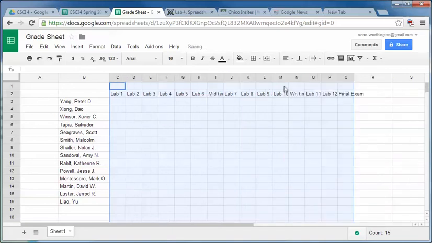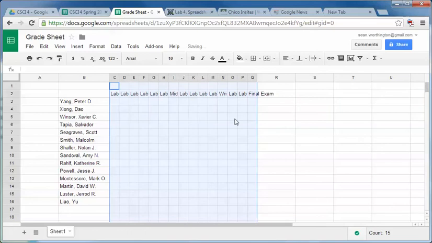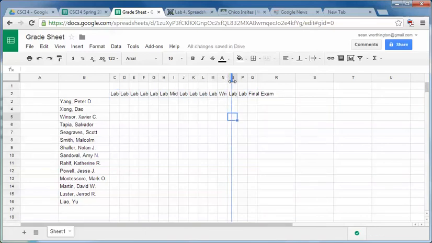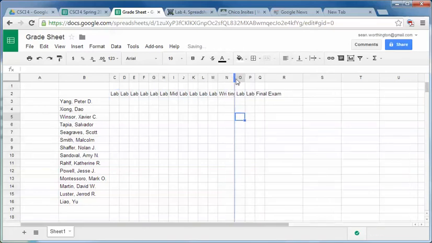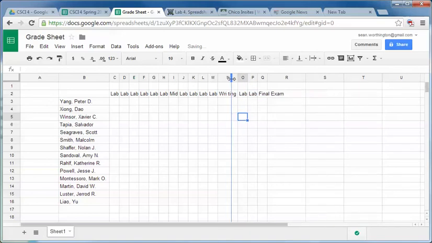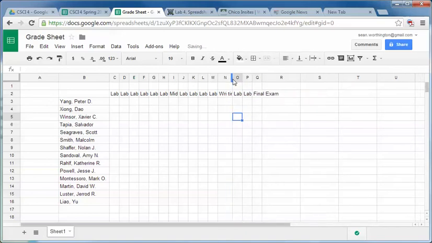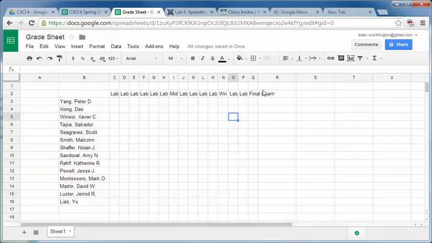They don't have to. Oh no, since they're all highlighted, they all changed at once. Wow. I'm going to undo that. And to undo, you can hit Control Z. Then I'll try to unhighlight those and just try to change the one column, because that is actually two words. So I'll go ahead and leave it squished down. And I'll change my final exam so it's a little bit wider here.